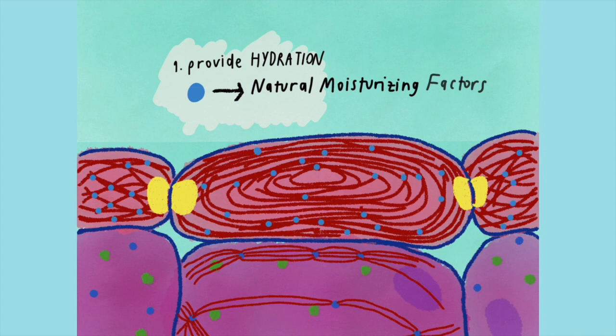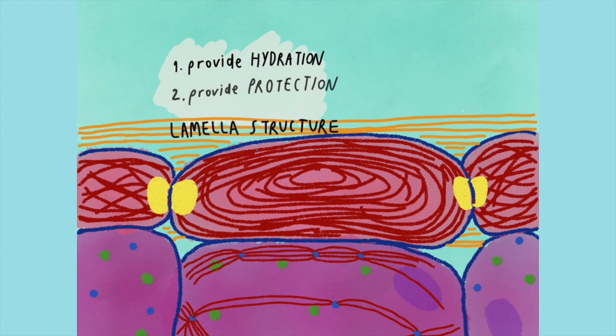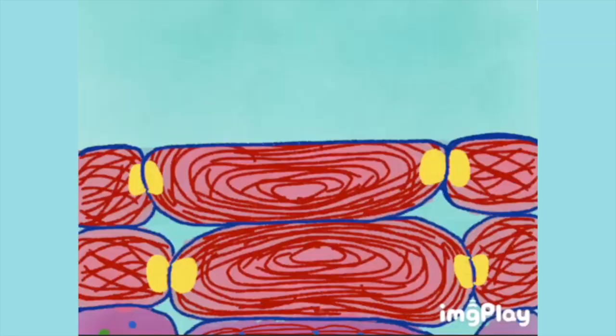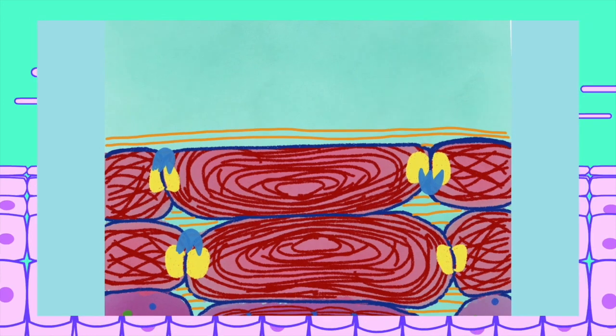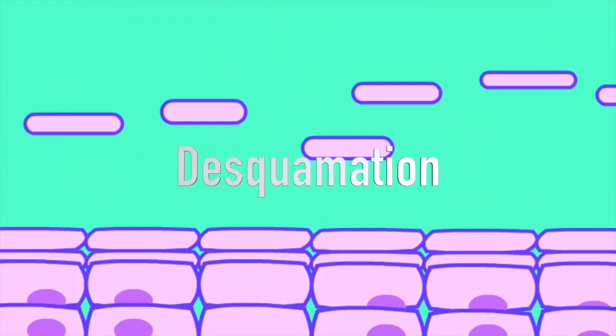And the second process is the release of lipids from the lamellar bodies to form a stacked layer of lipids, so-called the lamellar structure. After that, this corneum layer will start to shed off as keratin. This is because the proteolytic enzymes from lamellar bodies will degrade corneodesmosomes, causing cells to drop off from the skin. This process is called desquamation. It is continuously happening and the shed keratin is constantly being replaced by new cells from the layer below at an approximately equal rate.